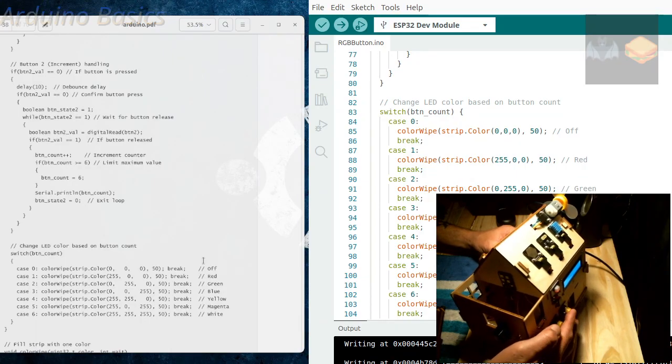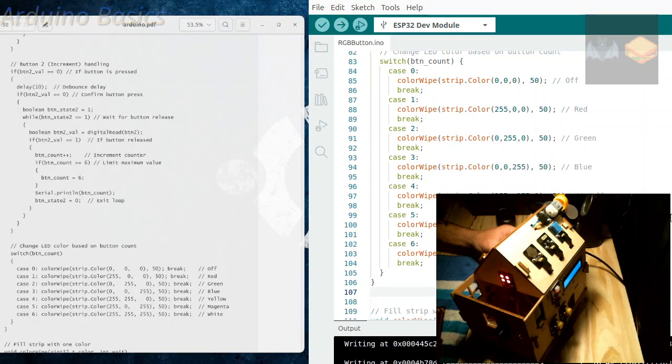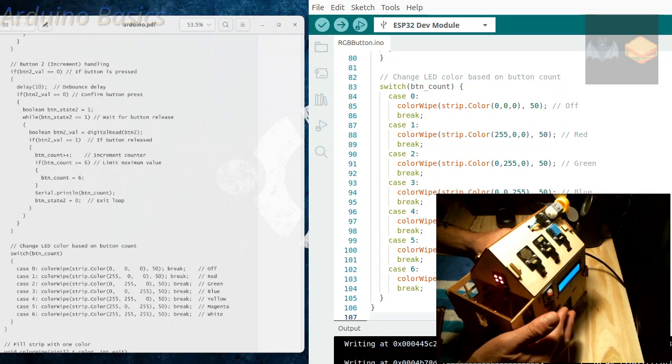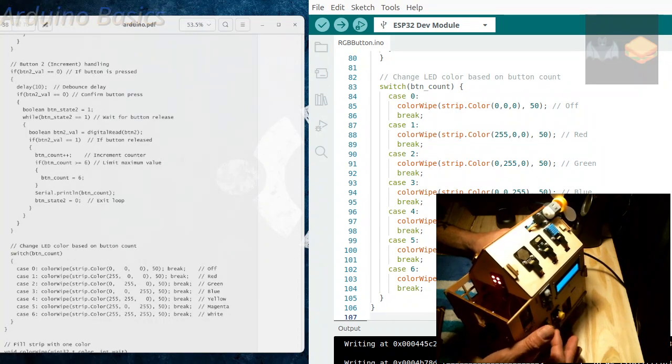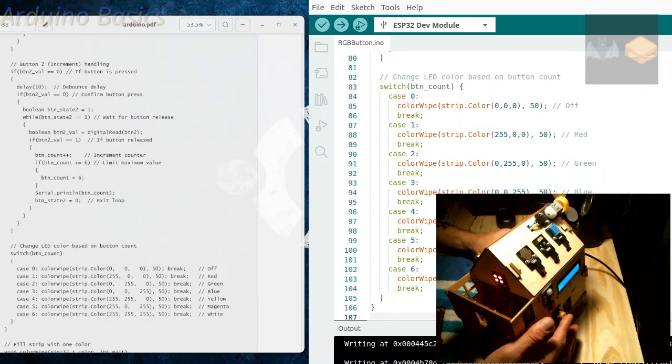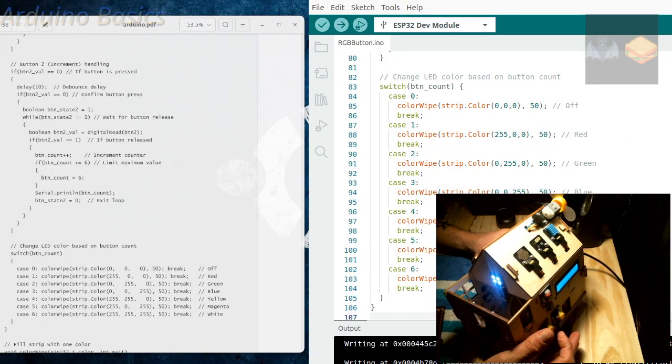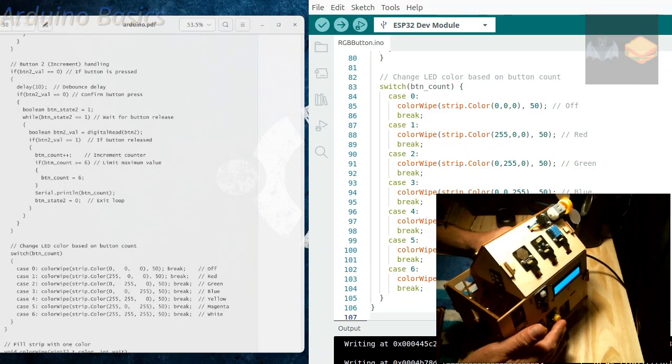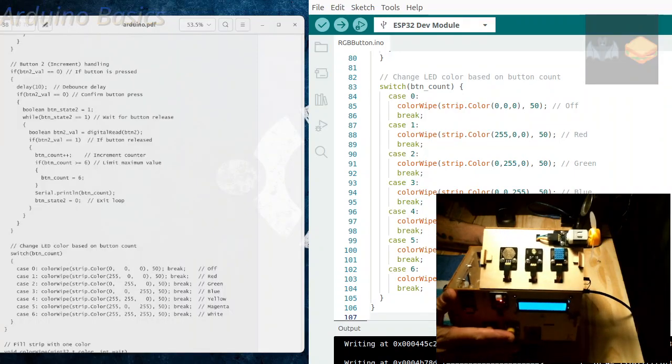So there's off. And what did our off, red, green, blue, yellow, magenta, white? That's our color scheme. So we have off, red, green, blue, yellow, magenta, and white. Those are our colors. That's how we do that. So our code works great.